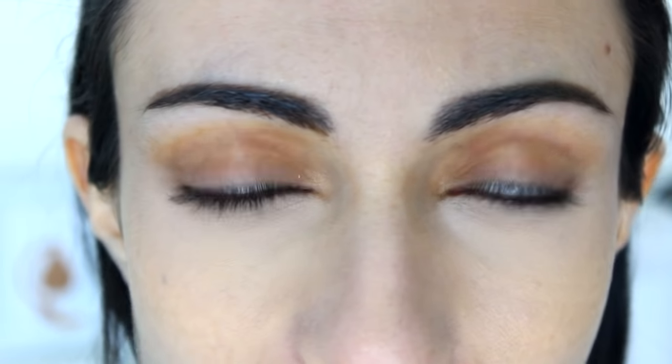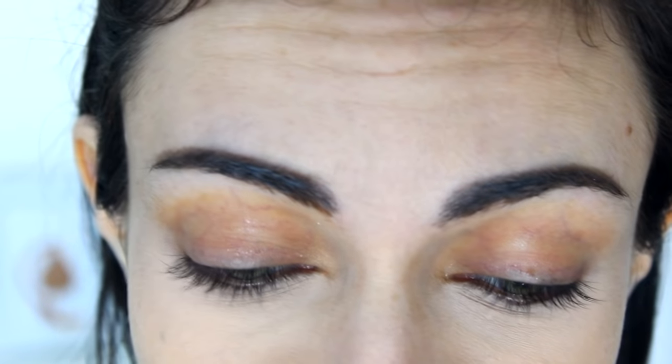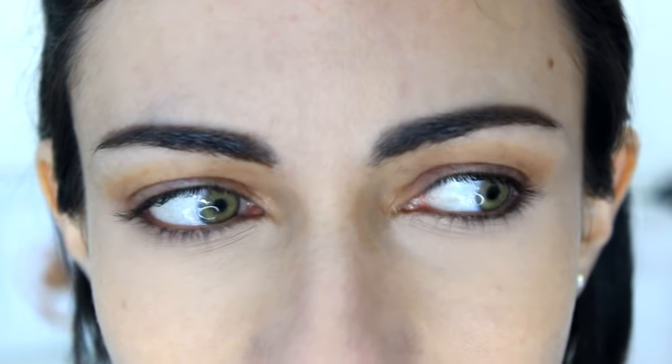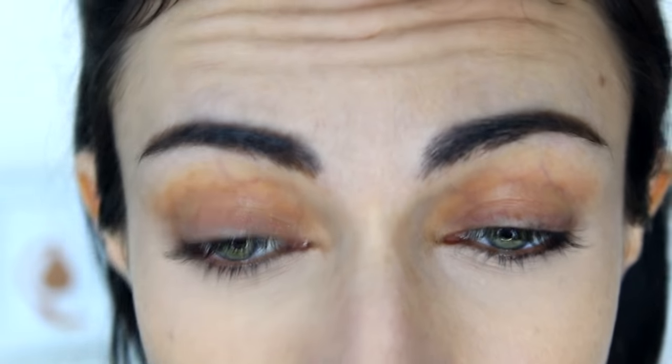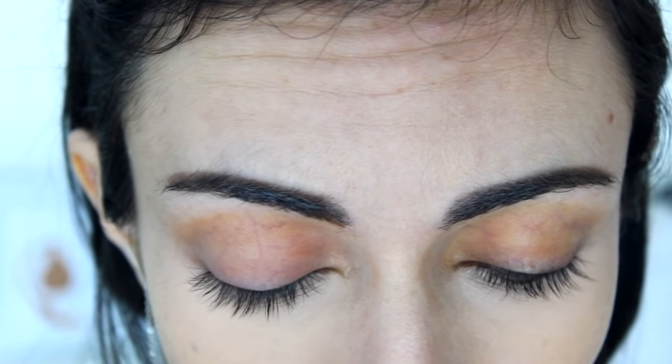For those of you looking to make your eyes look larger, this eye is going to be your do's and this one your don'ts. And for those of you looking to make your eyes look smaller, then this one is going to be your do's and this one your don'ts. Again, there's no right or wrong for makeup — these are just tips to make the shape of your eye look a little different for one day. First of all, you want to use a primer no matter what, as it will keep the eyeshadow on all day and prevent it from creasing. I'm just using my finger to apply the eye primer all over my lid.